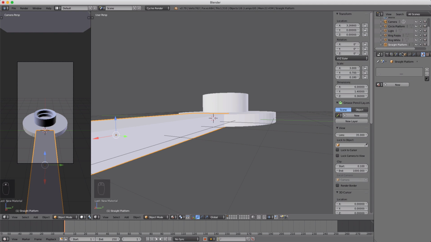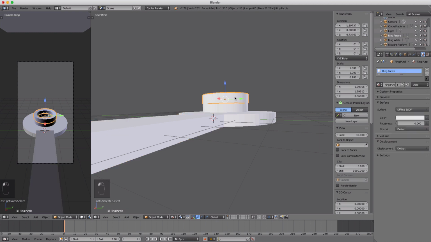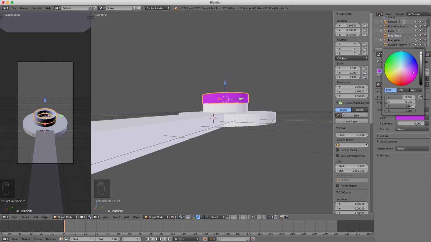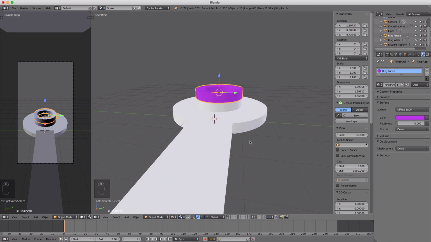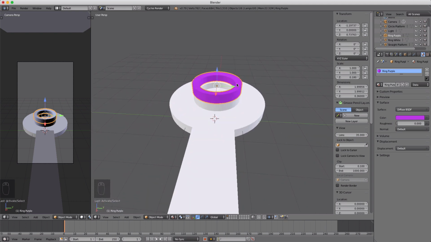Okay, just so we know where everything is. So select here our purple ring, and I'm just gonna, under color, choose a purple color, and I think that's fine. But like I said, all of these materials, you can make it whatever color you want. I advise you to do that, to play around with it.